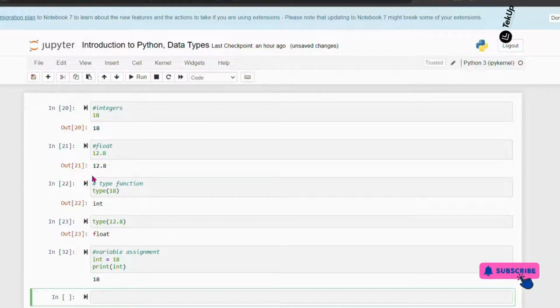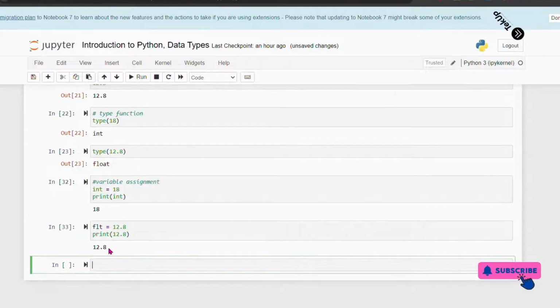Now let's do the same for our float 12.8. Let's say we want to assign 12.8 to a variable called flt. So what we have to do is flt is equal to 12.8, then we go ahead and say print flt. When we run this, the output will be 12.8, which simply means that we have successfully assigned the float 12.8 to a variable called flt.